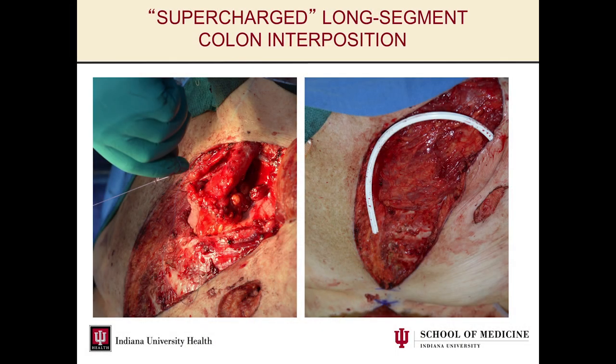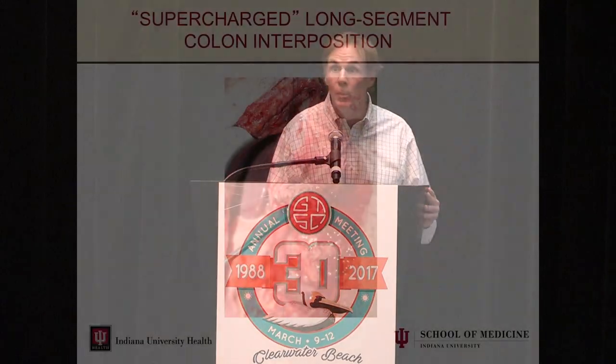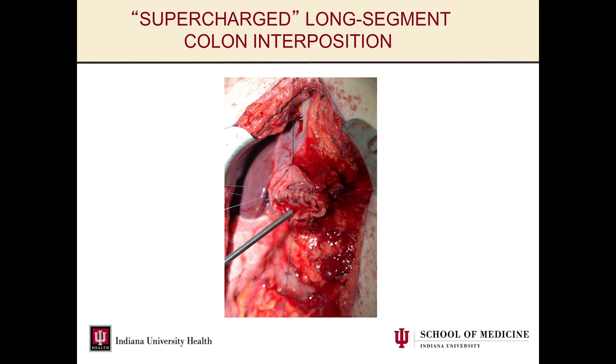Close the open common lumen with a single layer of Vicryl sutures, put a soft tissue drain behind the anastomosis. Rotate the pec flap and tack that to the edges of the bony thoracic inlet defect with interrupted absorbable sutures, and place a second soft tissue drain between the pec flap and the skin. We then go to the abdomen for the distal upper GI tract reconstruction.